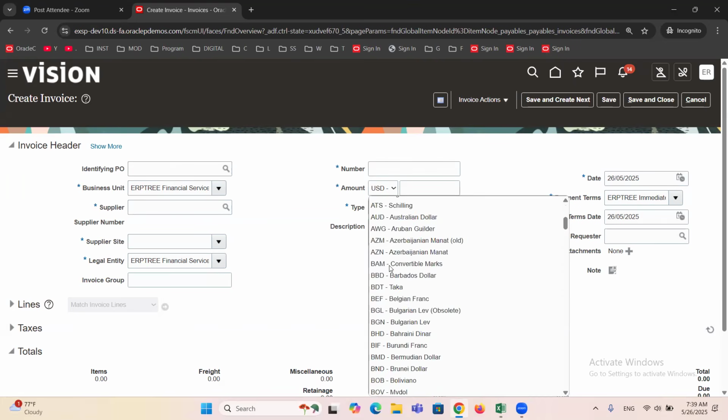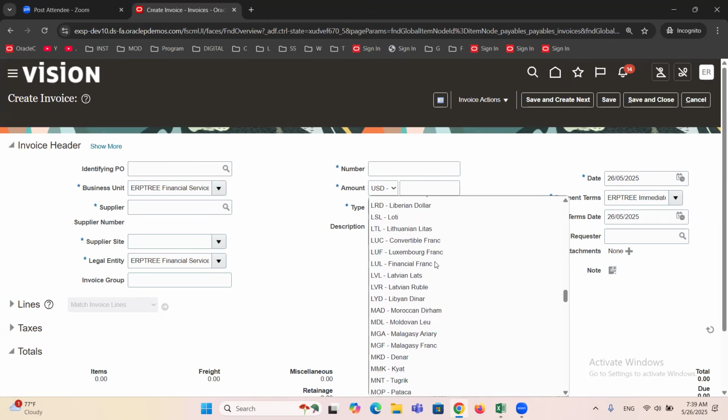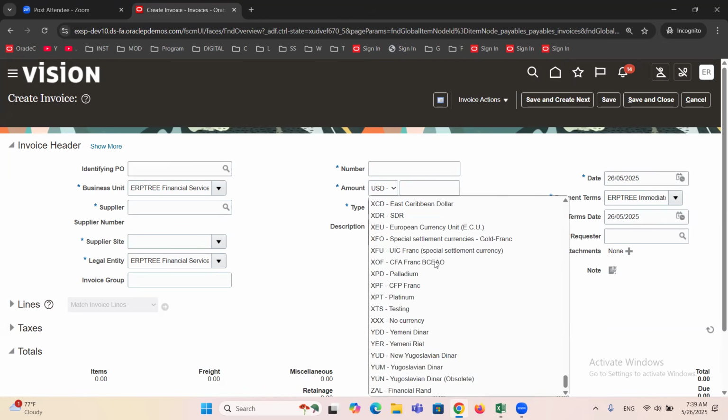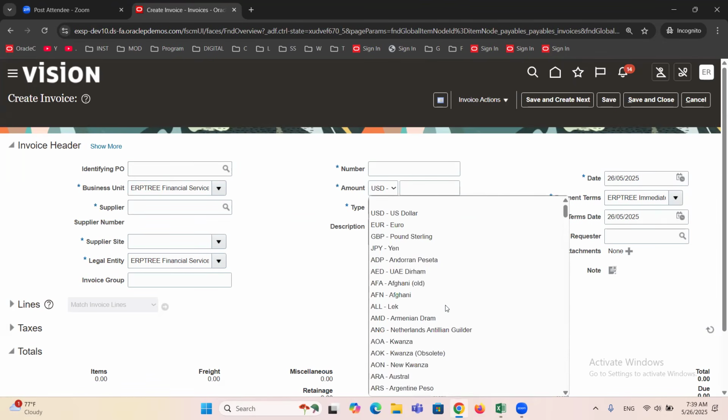Now all the currencies you see here are enabled in this environment. In reality, which currencies your client is not using, those currencies you can disable, so that users don't need to see a big list of currencies where they are not required to record transactions.